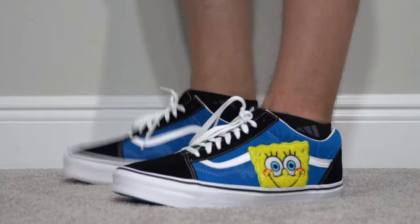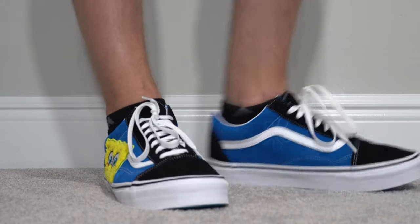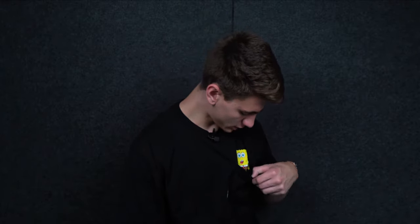These fit just like any other Old School Vans — the only difference is that it looks so cool. I've got SpongeBob on my shoe — these are literally the coolest shoes ever. Now let's put on the new shirt. As I was putting it on I noticed the back has the design I thought the shirt was — the checkered SpongeBob — because the thumbnail made it seem like that was the front. I'm glad it looks like this though, because I'd much rather have a small logo up front and a bigger design in the back. That's generally how I like my shirts, so this is actually perfect.